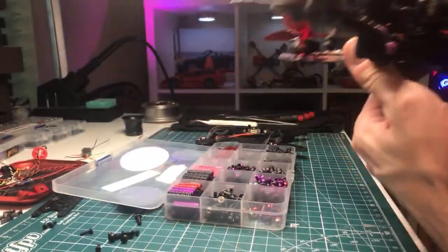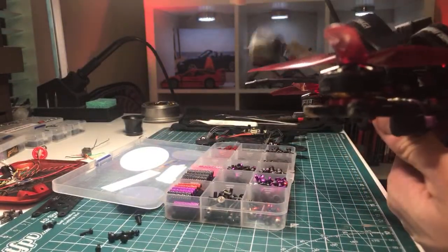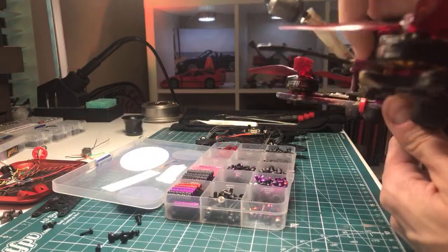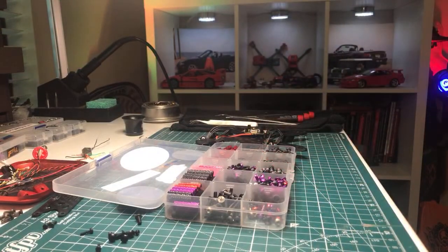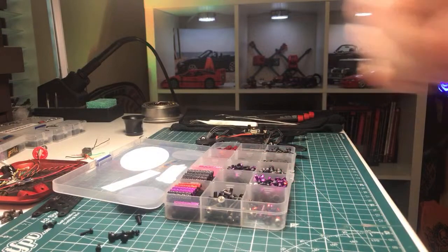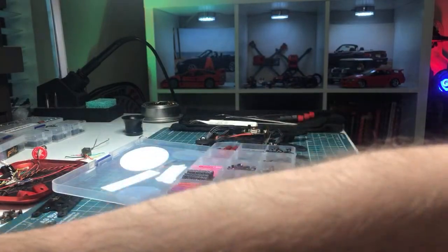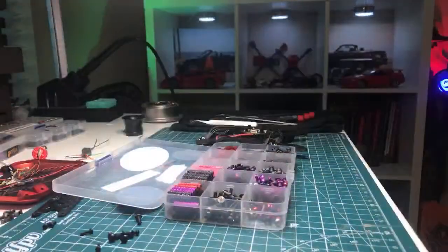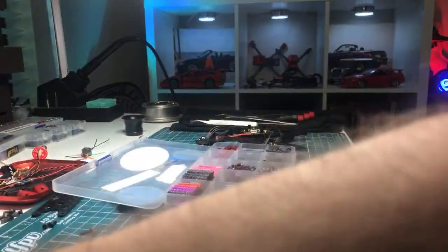You're gonna have to figure out how to get this thing at a 45 degree angle as light as possible on your own, because I have a very weird kind of custom unique mount that I do it with that I've never ever seen again. But yeah, that's a great question. Antenna placement is hugely important. That's kind of the only thing I know about long range, is that camera antenna placement rather is kind of the most important thing.